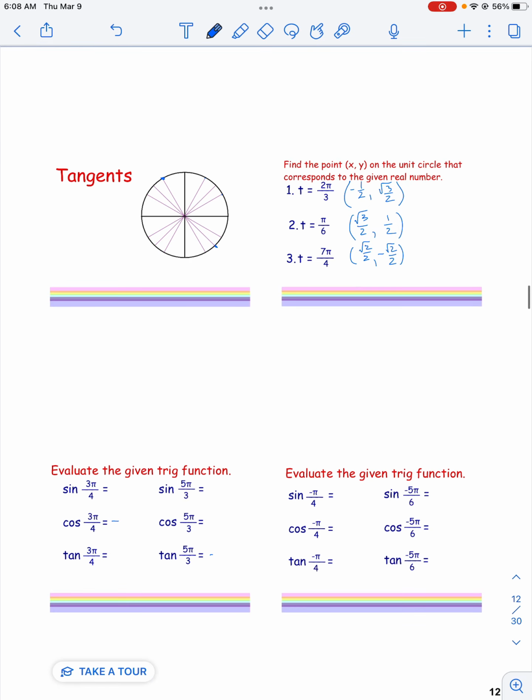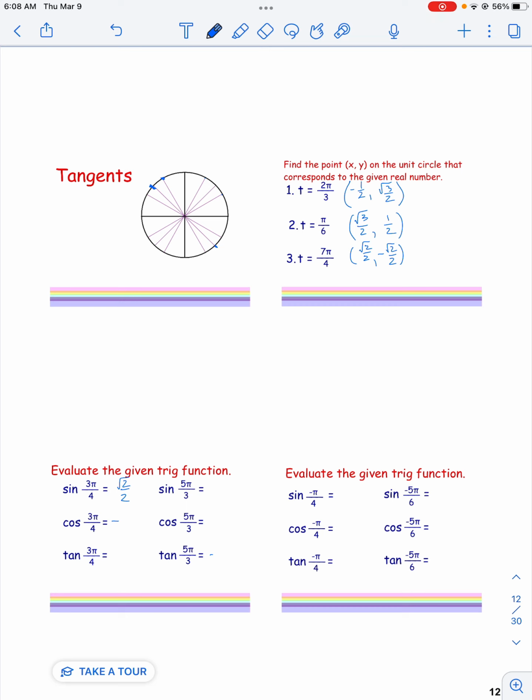Okay, now I'm starting to evaluate trig functions all over the unit circle. I'm going to do a couple of these and skip around just to show some examples. So if I want the sine at 3 pi over 4, that's over here in quadrant 2, and that would be the square root of 2 over 2, because the y value of that coordinate on a 45-degree reference angle is square root of 2 over 2. It's in quadrant 2, so the y value is positive.